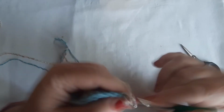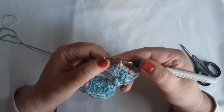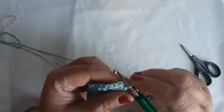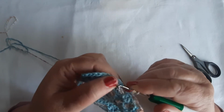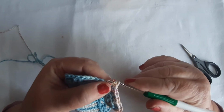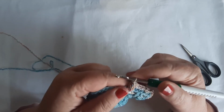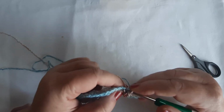Okay, I'm not making the puff stitch as a normal one, closing with a chain. So have a look here. This one you're going to work in the front loop as well. So what the pattern indicates, where you have to make it, there you make it. So you just make a 3 loop puff, and remember to stretch your yarn to a double crochet height. Yarn over, pull through all the loops at once except for the last one. Then you make a single crochet to close it instead of your normal chain. Okay, I'm going to show you again.